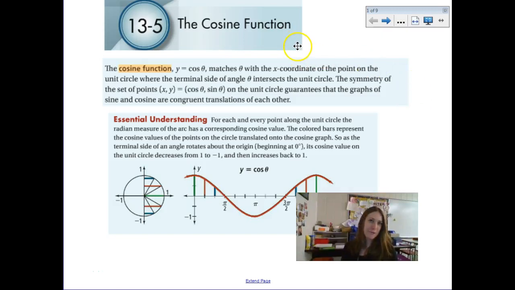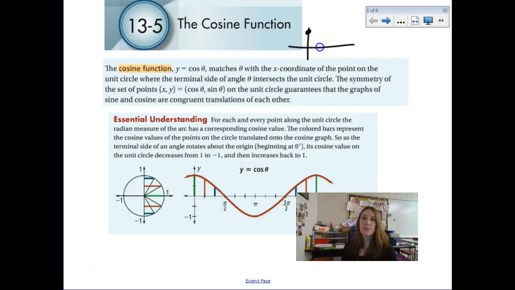So we had a full-out lesson on graphing sine, and that was our introduction to trig graphing. And today we're going to graph cosine functions, and the only difference, literally the only difference, is the shape. So cosine is going to differ from sine just in shape. Sine started at the origin. Well, cosine is going to start at the maximum.